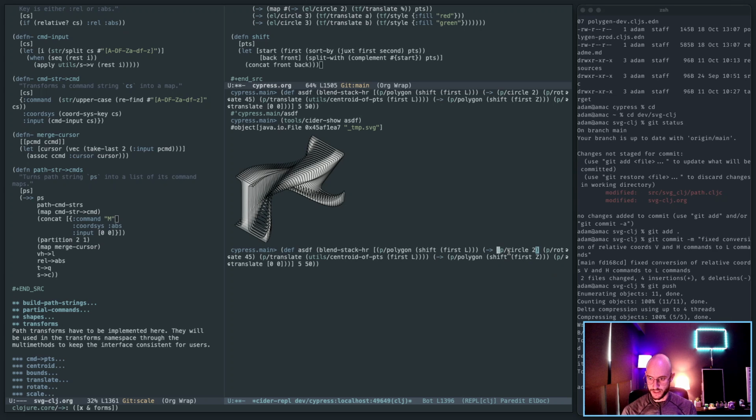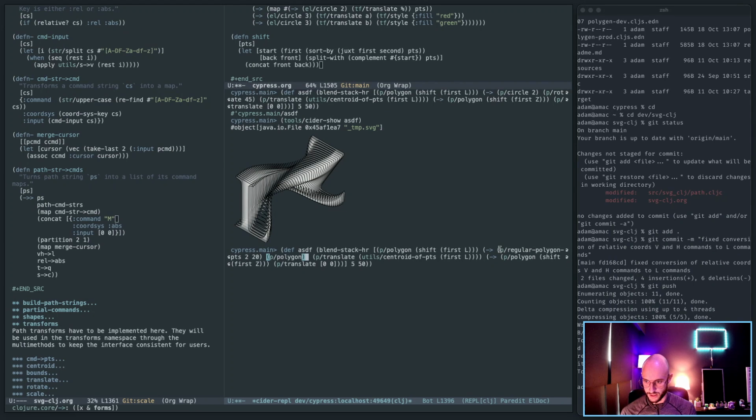Well, let's try something a little bit different then. Regular polygon points. Let's do a radius of 220 into P polygon. I don't need to do this rotate anymore, so get rid of that.